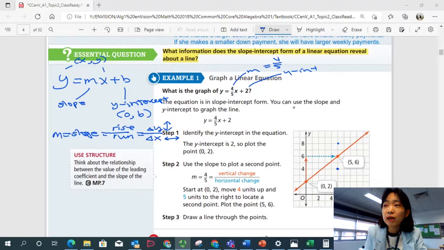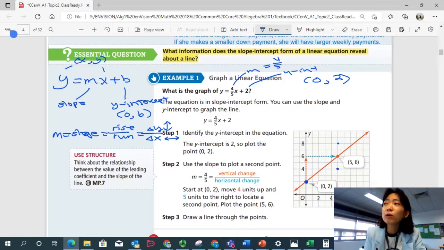So after you identify your slope and y-intercept, what do you do? Well, if you have a slope-intercept form, it's really easy to graph if you start with the y-intercept. Your y-intercept tells you one point that is definitely going to be on your line. Your x is always going to be 0 for your y-intercept, but your y value is your y-intercept here. (0, 2) is the point where your line intersects the y-axis. So (0, 2), right here. You're going to start there, okay?